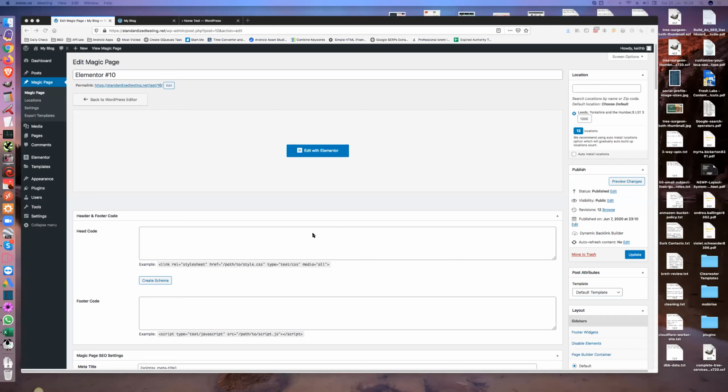Magic Page plugin. Now this modification I'm actually going to go over in two parts. This first part I'm going to go over is looking at the way it was modified and the way it was designed to work really, which is to allow you to edit the locations and to put new fields in the locations for the local area, what you're working with.